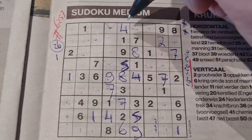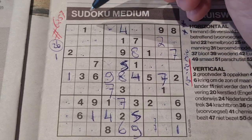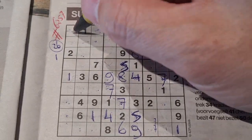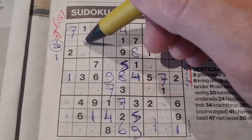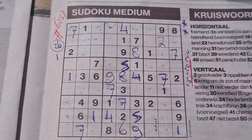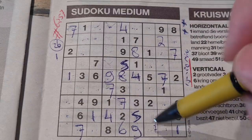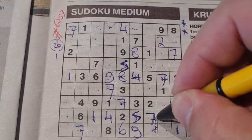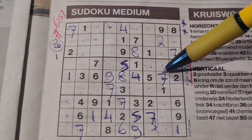Seven in the third row, seven in the second row, so in the first row, there are only two places left for the seven, should be here or there. We see a seven in the third column, no seven there, seven should be here. Seven in the first column, seven in the third column, so the column between, the second column, the only place left for the seven should be there. I've marked those two boxes earlier with the seven. Now we have a seven in the last row, so this box can be seven more. That box should be a seven. And all the sevens are used.